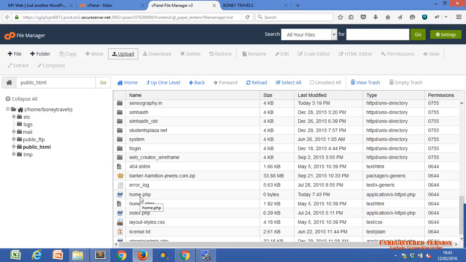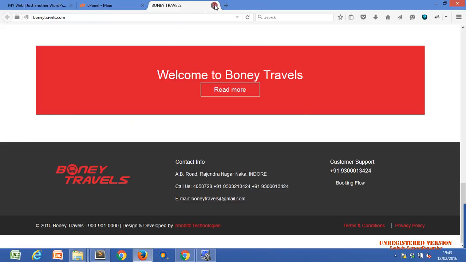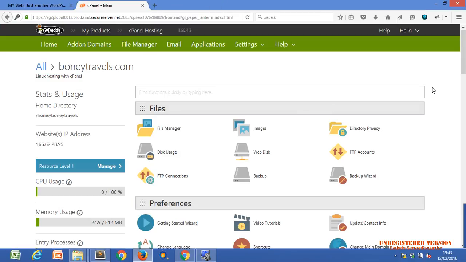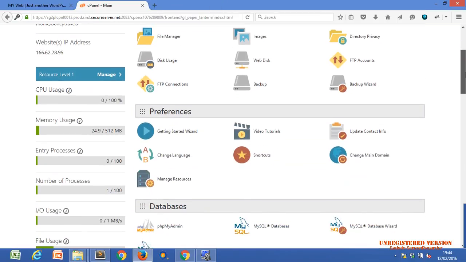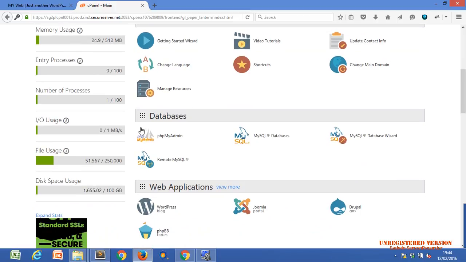Okay, so this is the cPanel. Within this cPanel, this is our file structure. There should be one database also, or MySQL, same as phpMyAdmin in localhost. There is a database section also. This is the file structure section. Now let's see the database section. Under databases, just click on phpMyAdmin.